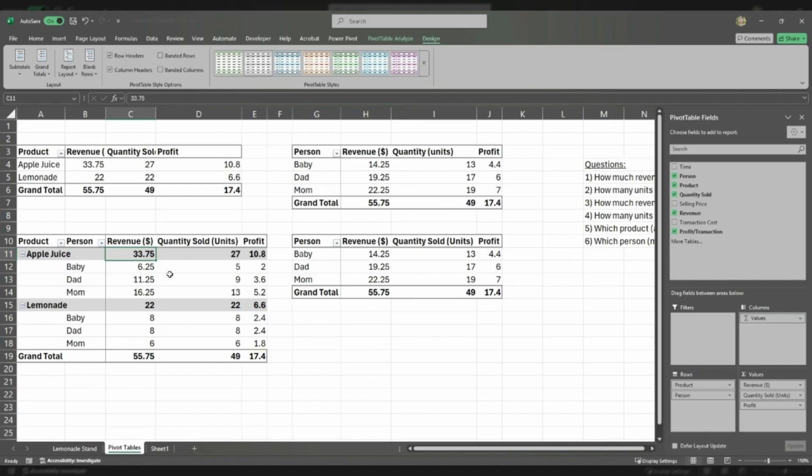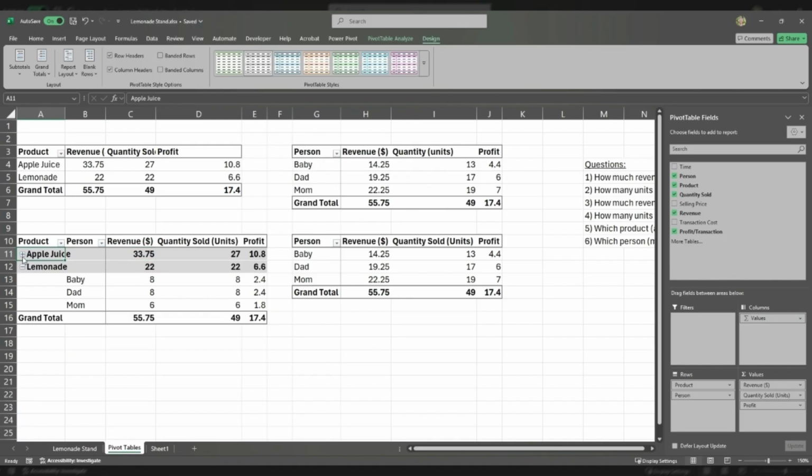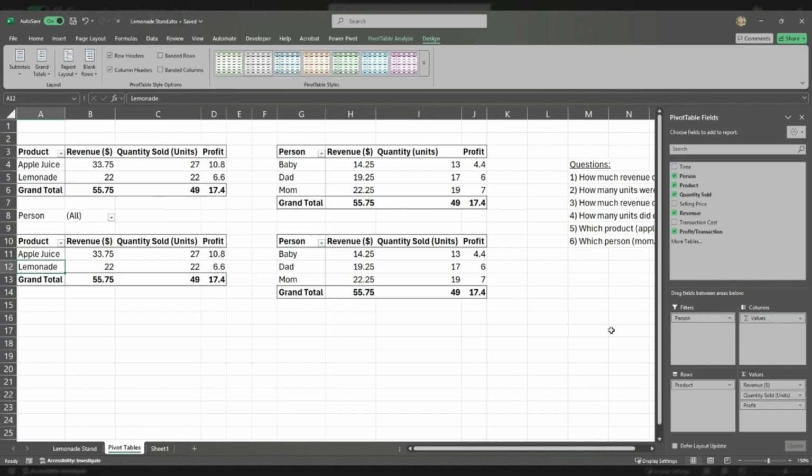An alternative way of doing this would be not having a nested row or nested field within the rows area, but instead applying a filter. So now I can see the total.